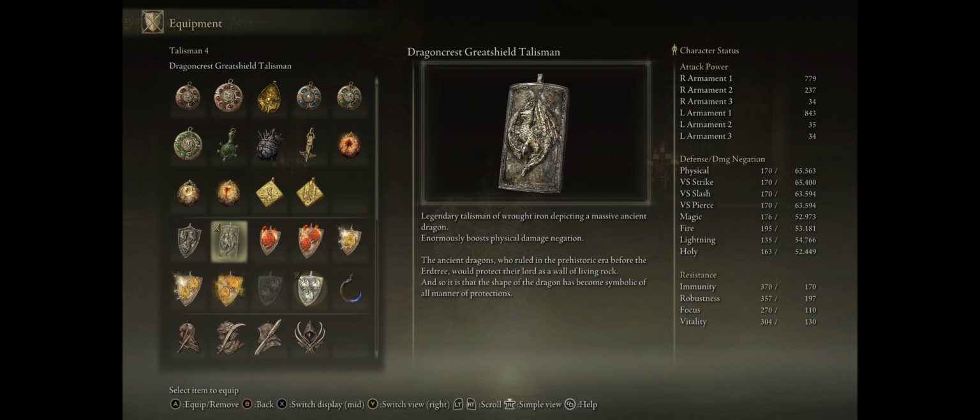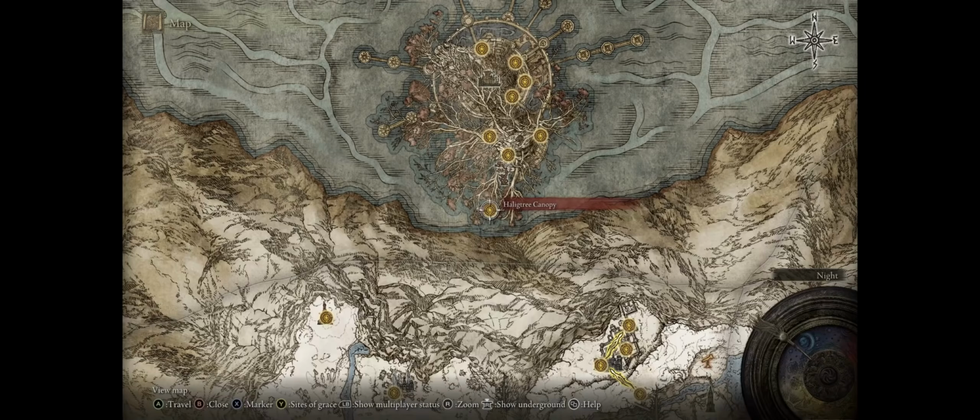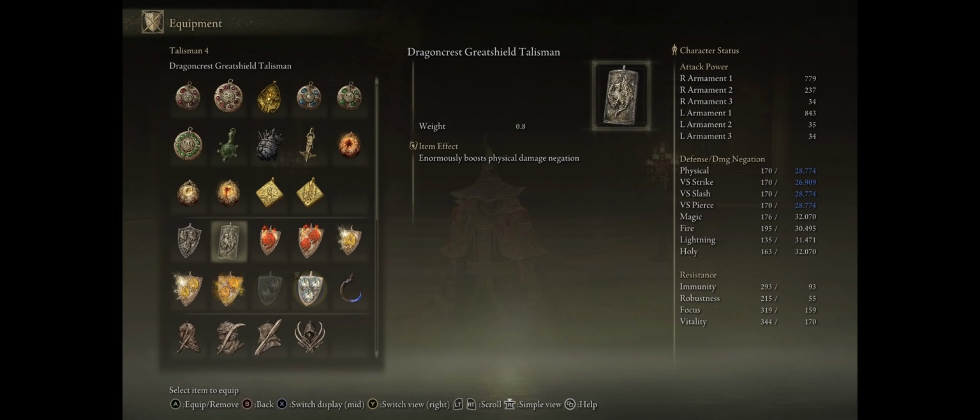The Dragon Crest Great Shield Talisman can actually be found in Miquella's Haligtree. For example, my character with light armor only, at 10, 11 damage negation against physical blows, will achieve 28 by just having the Dragon Crest. It is certainly a very worthwhile investment, for around 20% less damage taken.